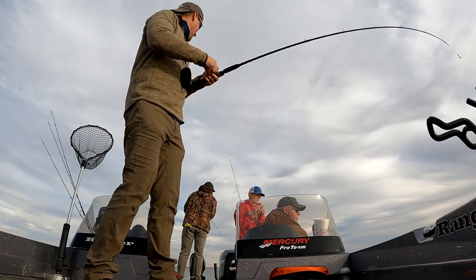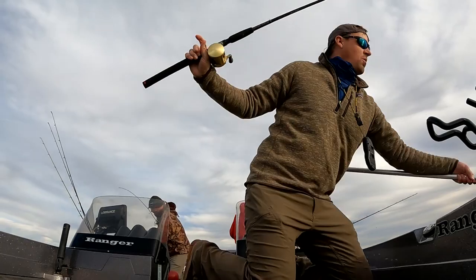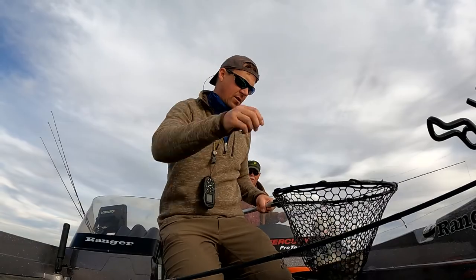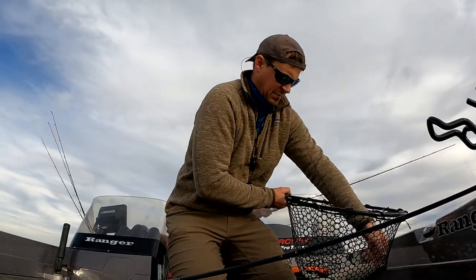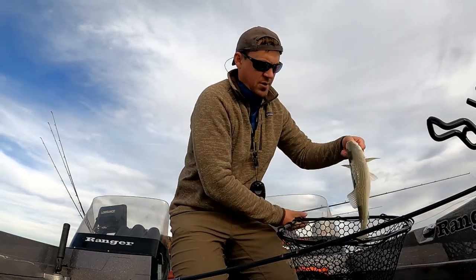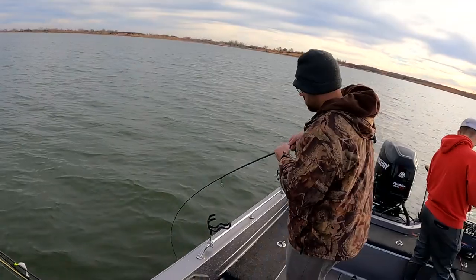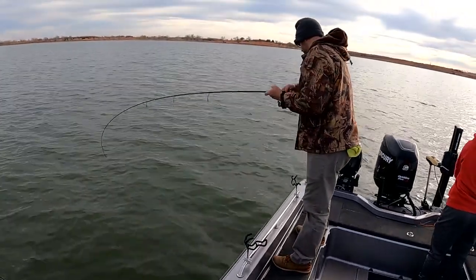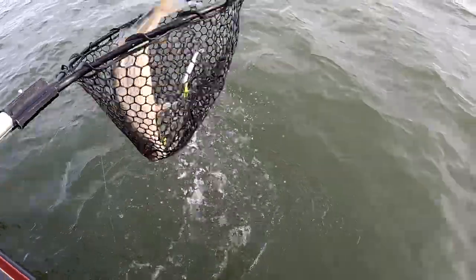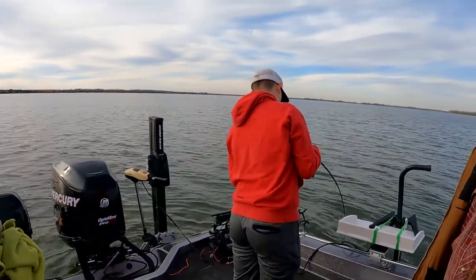Oh, there we go. Double up. John? I see you. Let's go. Oh, man. Feisty. Wow. This little guy came unhooked. Come on. Little guy, small fish of the day. Got him on that new one I just changed to. He's got a tugger, doesn't he? He does have a tugger. That's a fish, man. Oh! Gee, that's a baby!